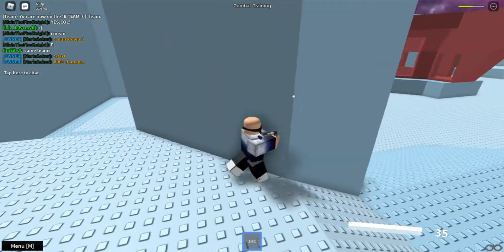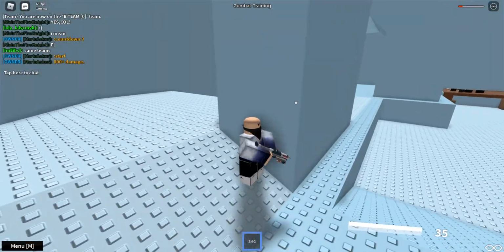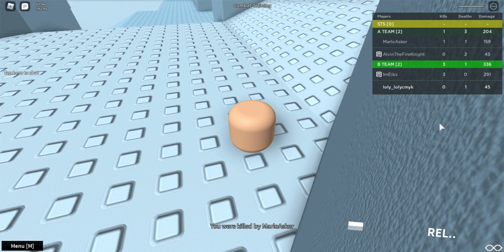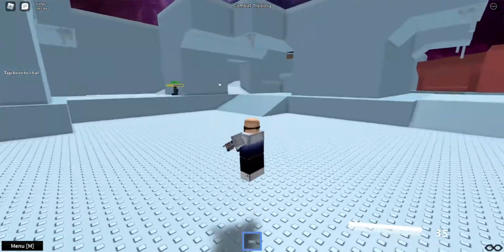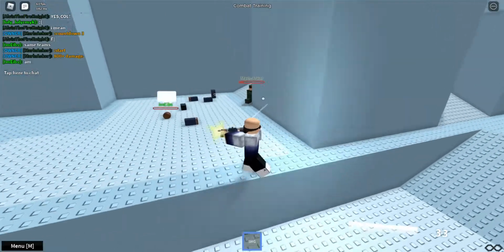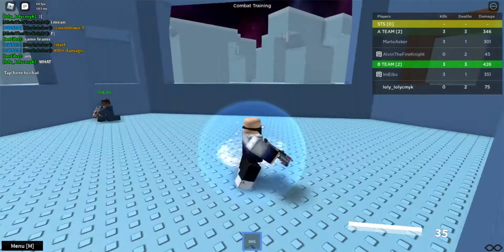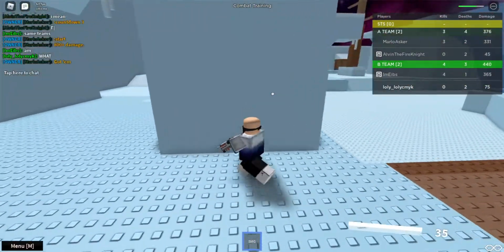If it's green, then it's going to be a green one. Whoops. Else if string.find card name red, then it's a red card. Else if string.find card name yellow, then yellow. So this is just going to return blue. This is going to return green. This is going to return red.